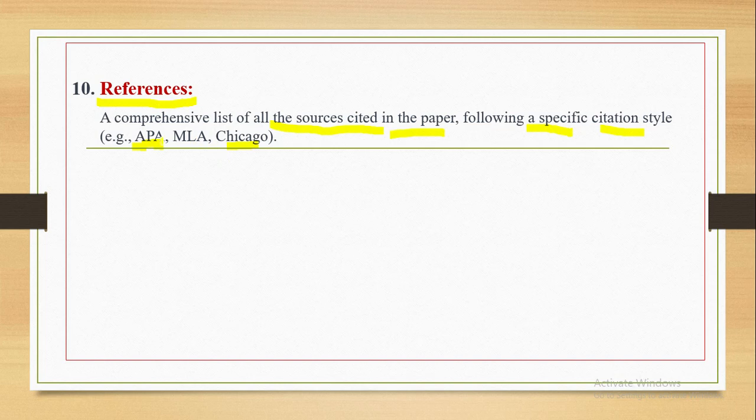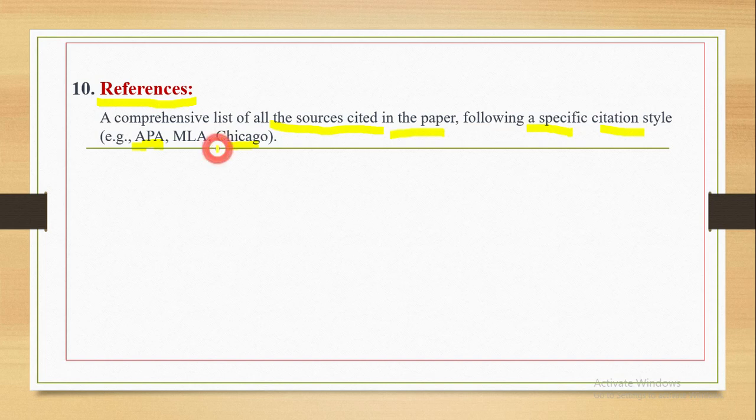That means if you are using APA style, all of your document should be done in APA style, or if you are using Chicago style, you should use that one only. It is impossible to mix Chicago style and APA style, or APA style and MLA style. It is forbidden.